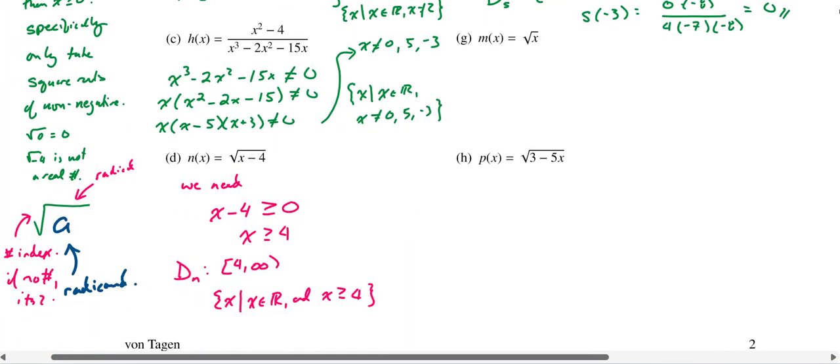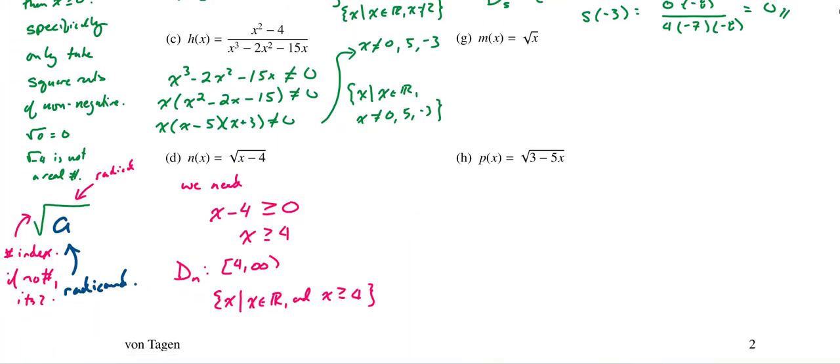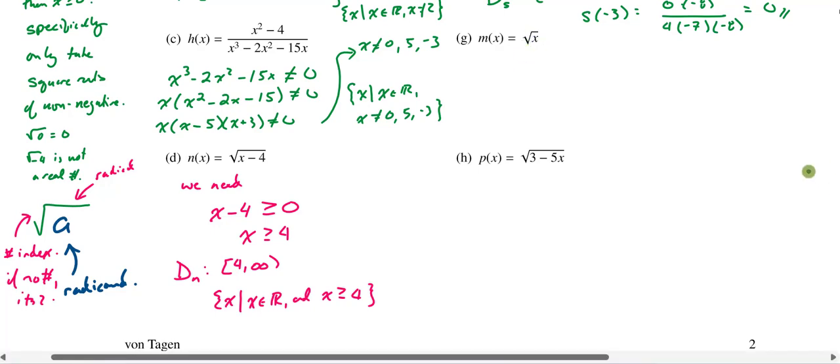Okay, 2 more questions to go, and then I'll let you try it on your own. So here we've got a radical, folks, and that's the only problematic operation I see. And what do we say? We said the radicand needs to be greater than or equal to 0. So we need x to be greater than or equal to 0. That's good enough. There's the domain.